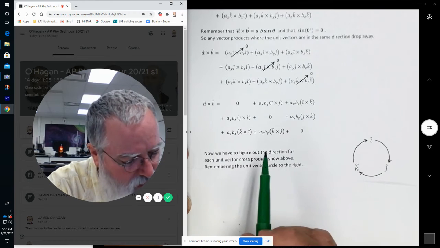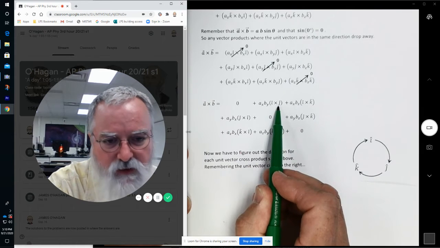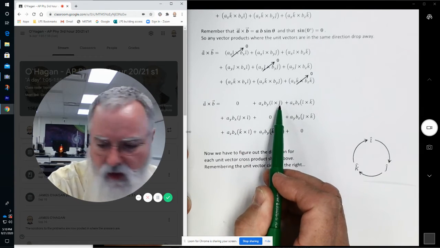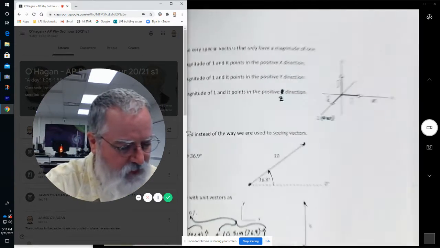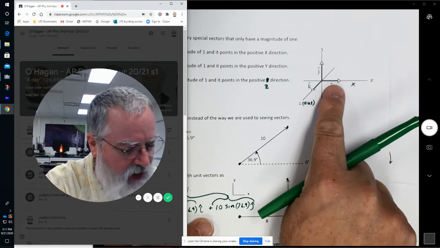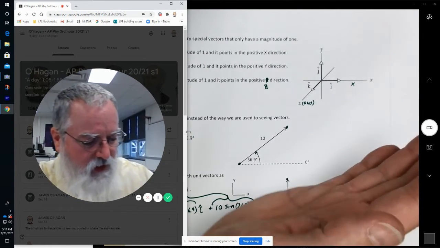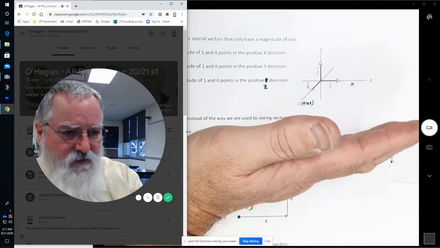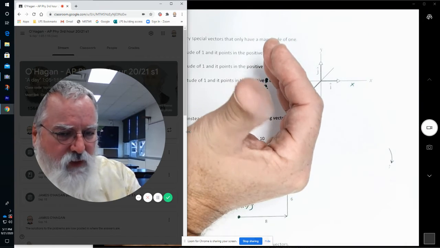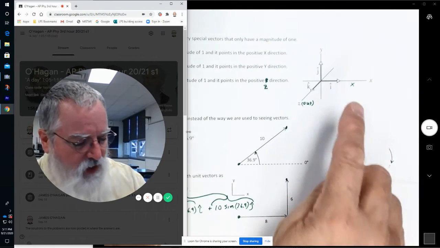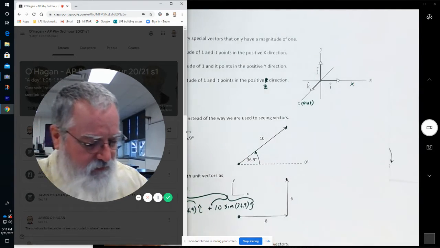So now, here's what we're going to do. We just got to talk about what it means when I say I cross J. What direction is I cross J? And if we go back to the very beginning, we had this: I vector cross J vector. Now remember, we learned how to do that. You take your fingers and you point them in the direction of the first one. You bend them in the direction of the second one, and the way your thumb points, that's the direction of the third one. So I cross J is the K direction.